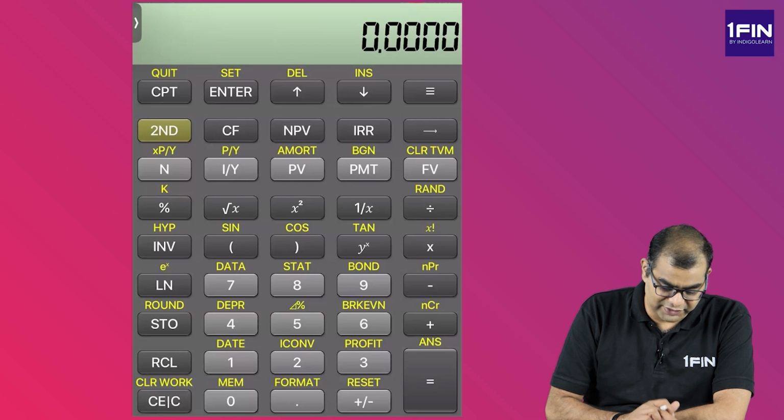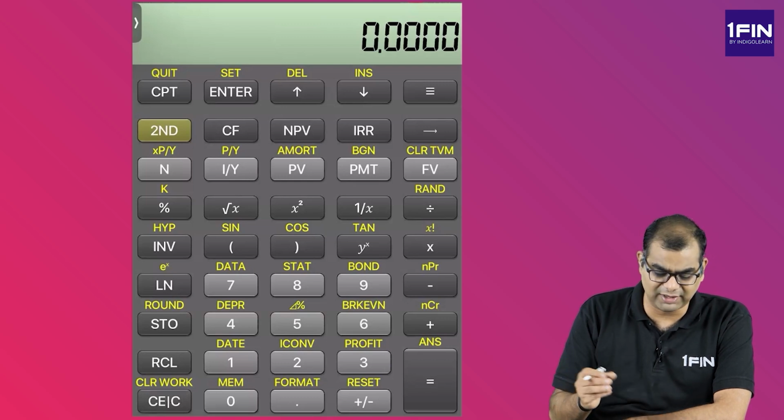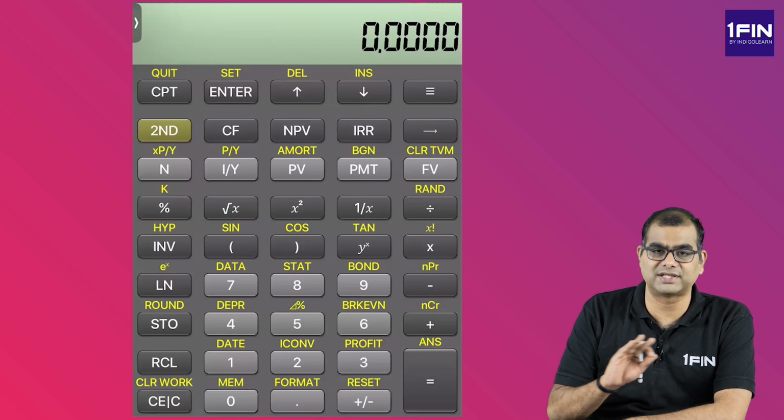Rather, I would finish this session by doing this one thing, which is this round off. Round off is the last one. It's a very simple one. I am purposely ignoring 6 or 7 things which are not required.